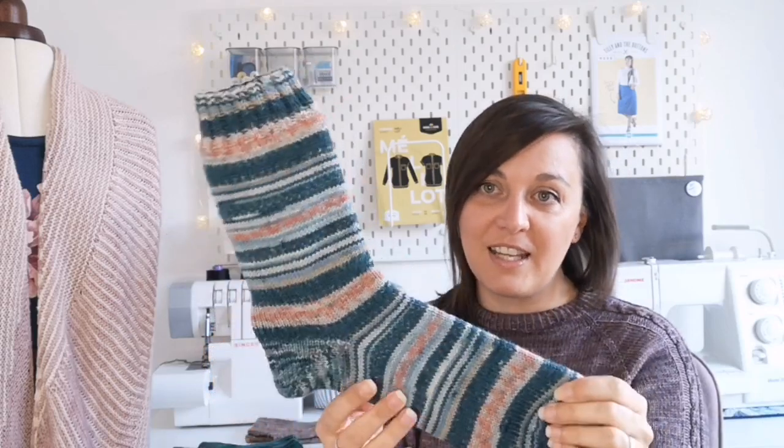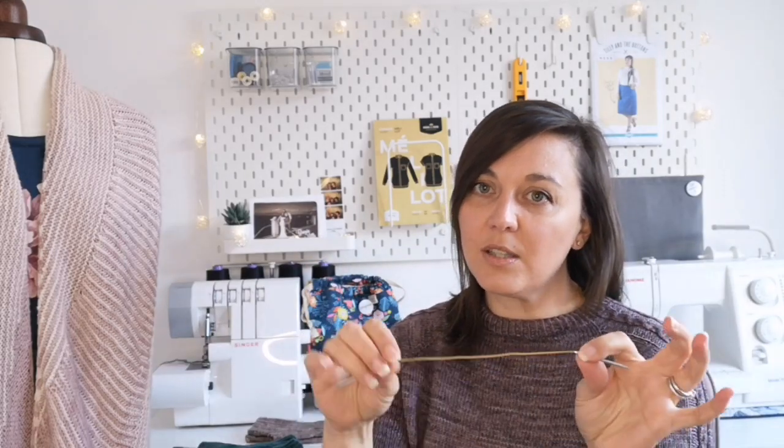So I knit this using 9-inch circulars. Normally my go-to for sock knitting is 2.5mm DPNs. Recently actually, it's even more specific, 2.5mm Hiya Hiya Sharp DPNs, because I like being able to get into the back of the loop with those. But I did really want to give these 9-inch circulars a go.